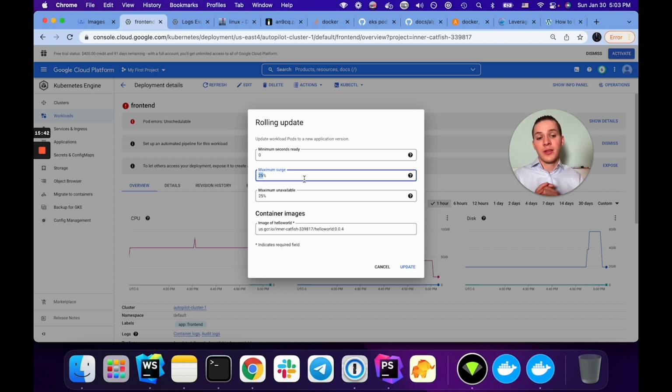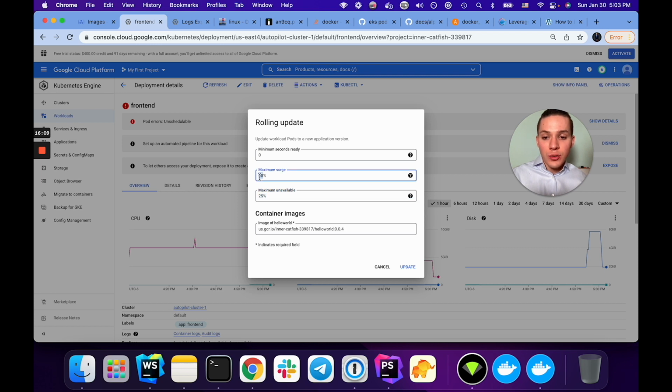The way it works, it's going to kill 25%, as you see in this configuration, so it's going to kill 25% of the pods and replace them with new pods. Then it's going to kill another 25%, another quarter, and build another quarter of new servers. And little by little, it's going to push the new version out. So in this case right now, because we're running on our development, we want these updates to happen quicker. We don't want to wait.